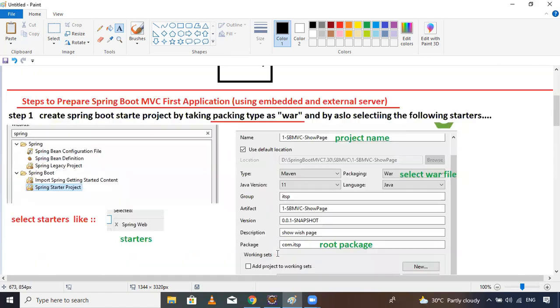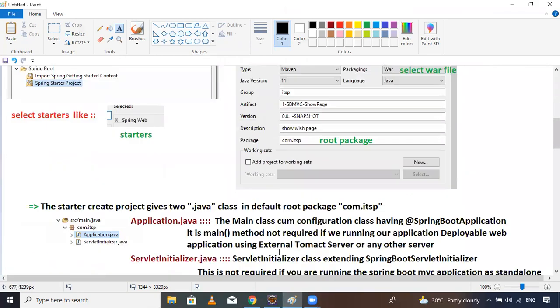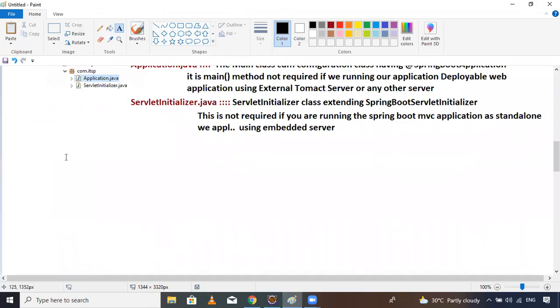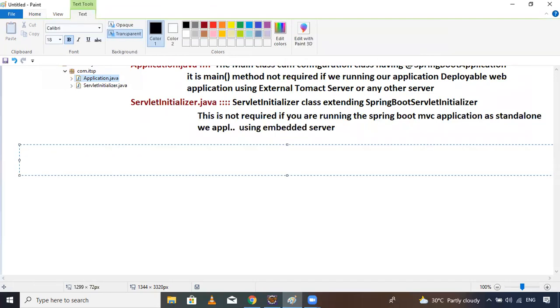Now, the first step is completed. Now, the second step is, guys, write it. Step 2 is add the embedded Tomcat Jasper jar file to the pom.xml file.